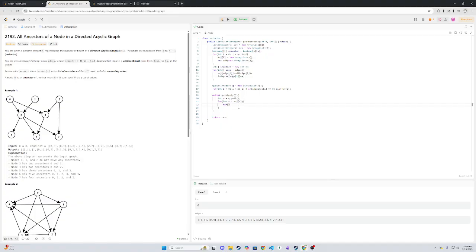for int i equals 0, i is less than n, i plus plus, if ancestor u of i, then we'll say ancestor v of i is equal to true.